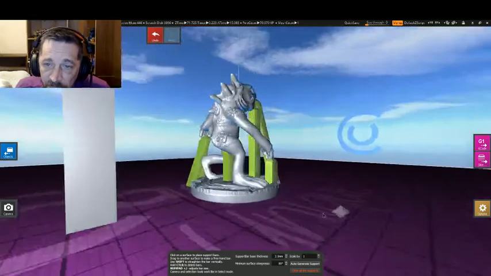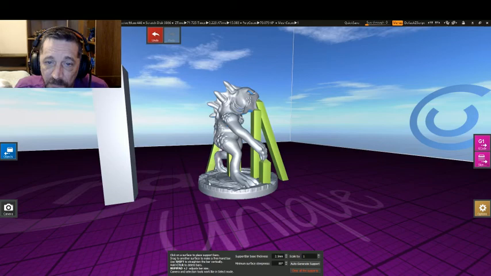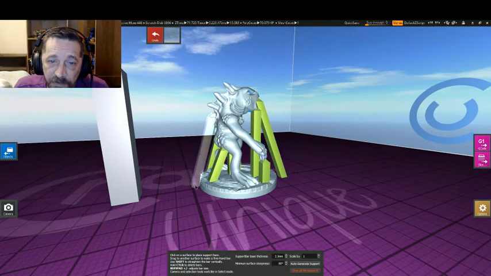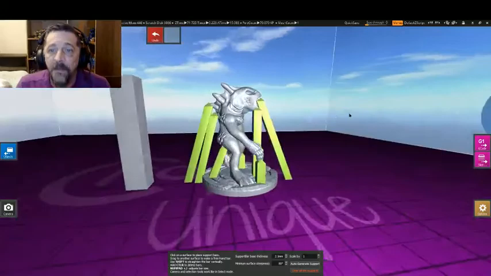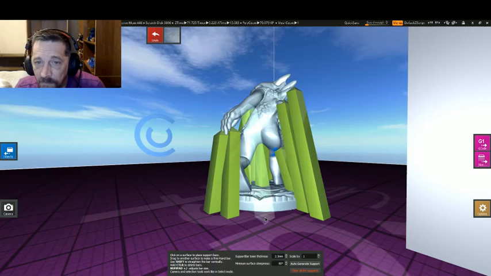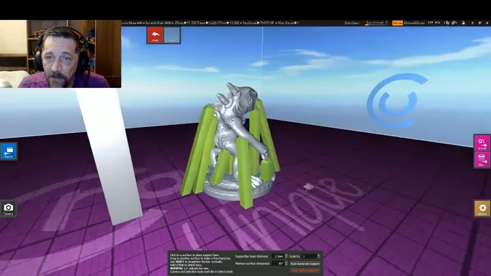Good. And then let's give a diagonal support from the butt out to the outside of the base. And then we're going to have a couple supports from the spine. And then the rest of the spine will probably support itself. That should be all the supports I need, but just to be safe, I'm going to add another support for the arm here to come out back here. The reason for that is I've had problems with arms that didn't have at least one other support breaking off and waving around in the air. Okay, so that's the supports I've put on this figure.